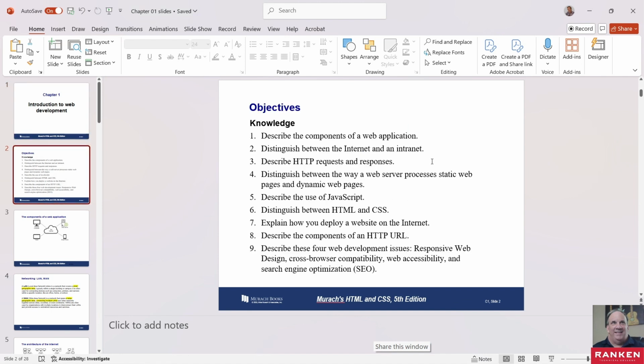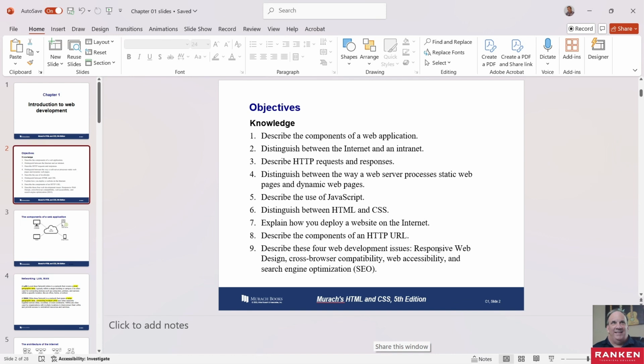So, introduction to web development. We're going to describe the components of a web application, distinguish between internet and intranet, describe HTTP requests and responses, distinguish between the way a web server processes static web pages and dynamic web pages, describe the use of JavaScript, distinguish between HTML and CSS, explain how you deploy a website on the internet, describe the components of an HTTP URL, and discuss the 4 web development issues.